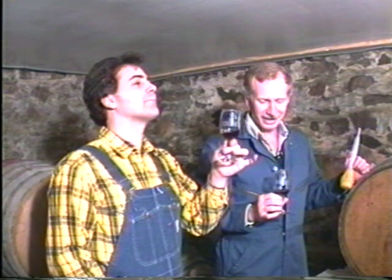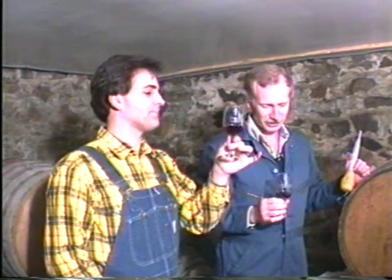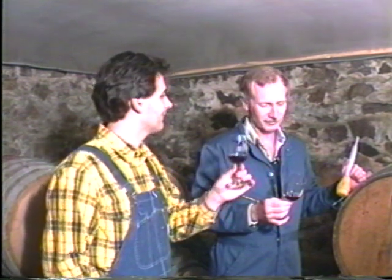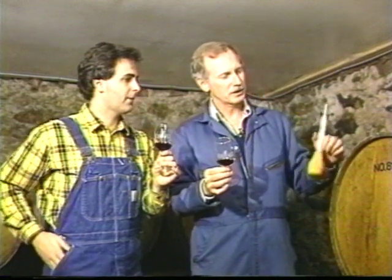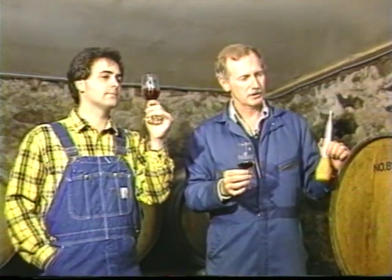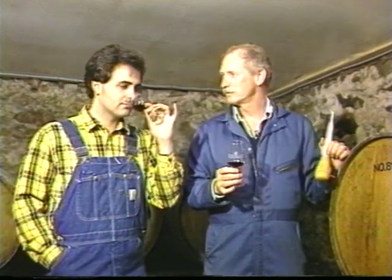This is a good Cabernet Franc. It's very traditional in style, a little bit lighter in body than the Cabernet Sauvignon, and very refreshing. How long has this one been in there? Well, this wine was pressed in late September, and it's been in the oak since October.